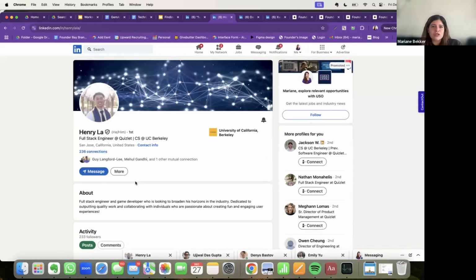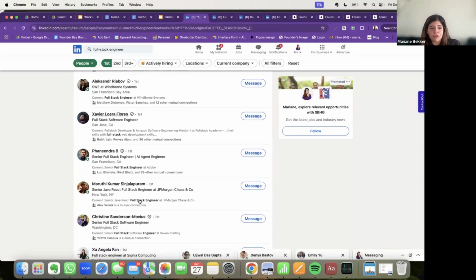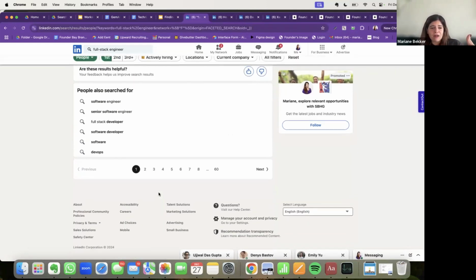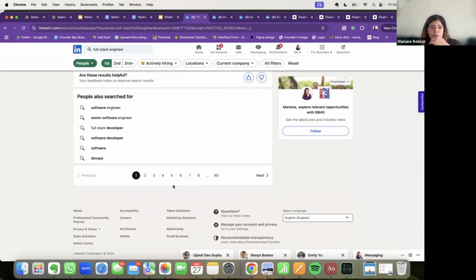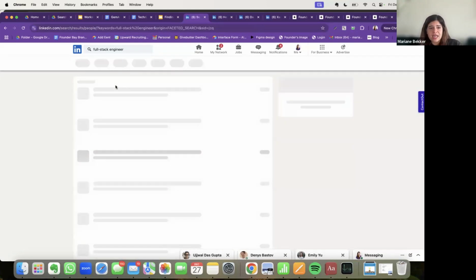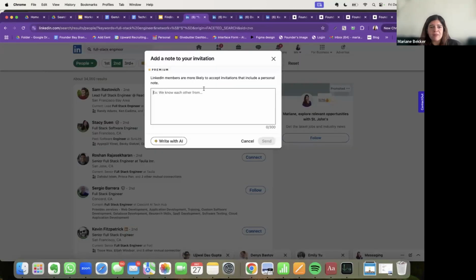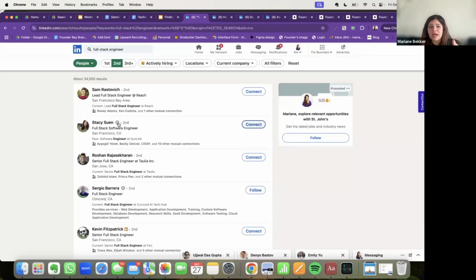So then you read every profile to make sure that they are the right people for you. And then you probably have tons of people you can reach out to. Now, once you run out of this, you can go to second. And in second, you can start connecting with people and you can tell them, hey, looking for a technical co-founder, love your experience, let's chat. And then once you connect with them, you can then message them.